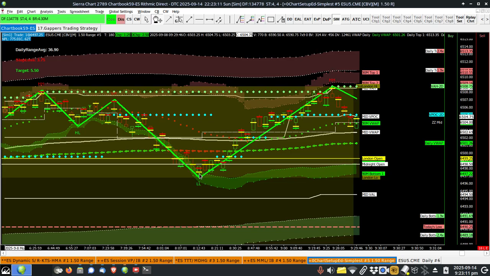You could have taken it when this printed within the cloud. You could have taken that green bar when it printed within the cloud. Not the green bar, I'm sorry, the green exhaustion print. The green exhaustion print printed within the cloud, that 90-minute VWAP cloud. Boom. Or the safer move, because you don't know, because you've got green ones here and it didn't go anywhere. Green there, didn't go anywhere. Green there, didn't go anywhere. Some green there, didn't go anywhere. So you want that safe move.